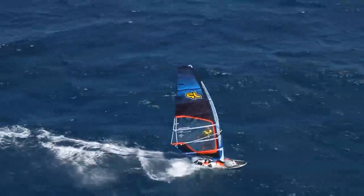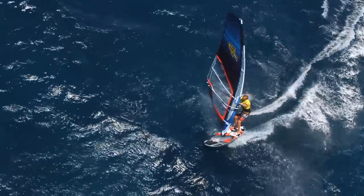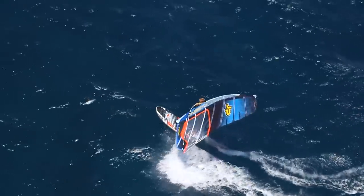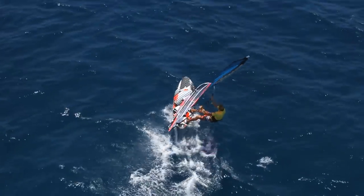No, that's right. The key thing about these boards is the easy jibing. They just jibe by itself. Once you enter the jibe and you put your foot to the rail, you just start carving, and it doesn't matter if you shift your weight a little bit, they keep going through the radius through the turn, and you shift your sail and you keep on planing out of the jibe. Magic.